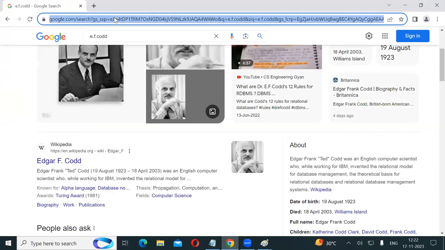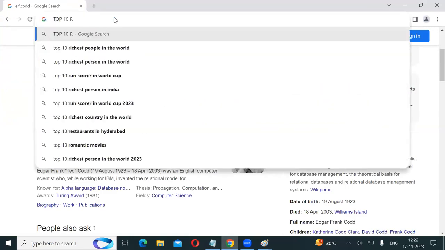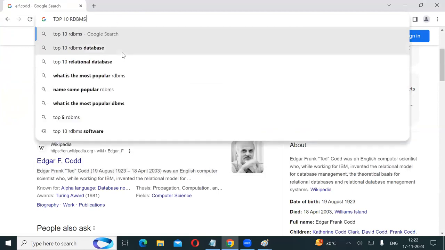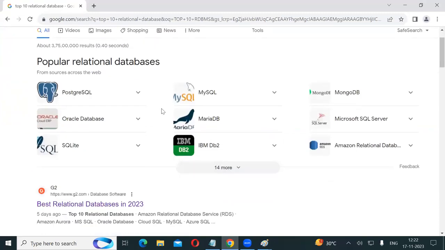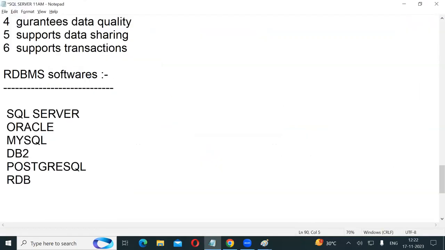For example, the top 10 RDBMS are: PostgreSQL, MySQL, MongoDB, Oracle Database, MariaDB, Microsoft SQL Server, SQLite, IBM DB2, Amazon RDS. They are from different companies.